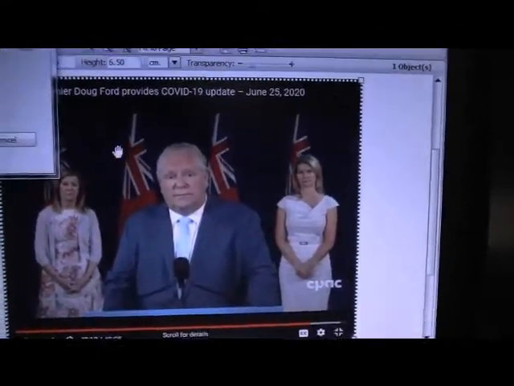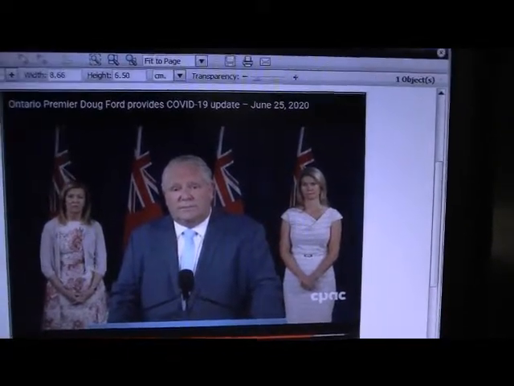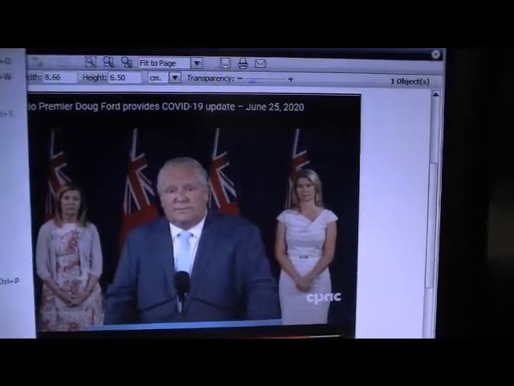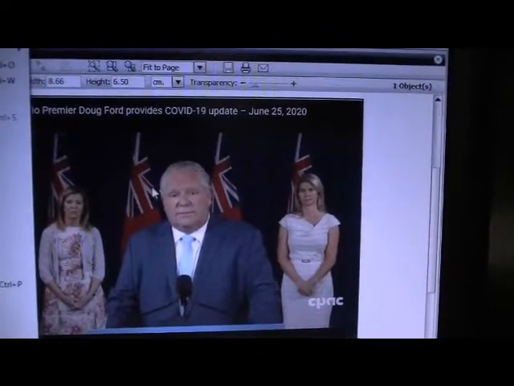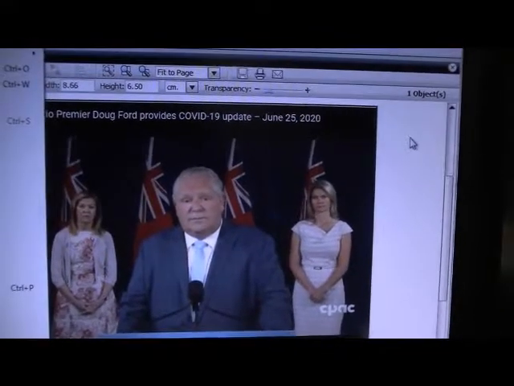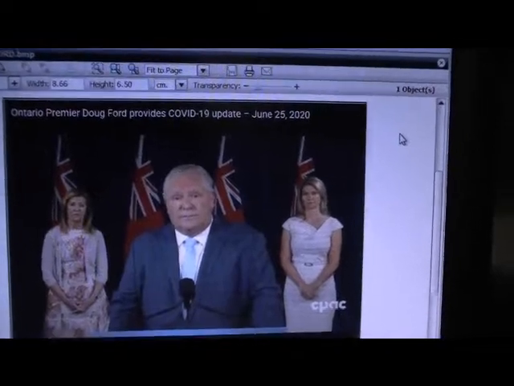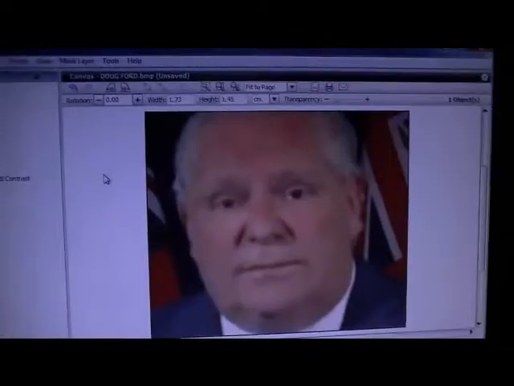Now, I can crop it. Or better yet, we can enlarge it. How do I do that? Oh, see, stress, I'm forgetting. Hold on a minute. Okay, so I'm going to do this a few times, people, because I don't know what this is.